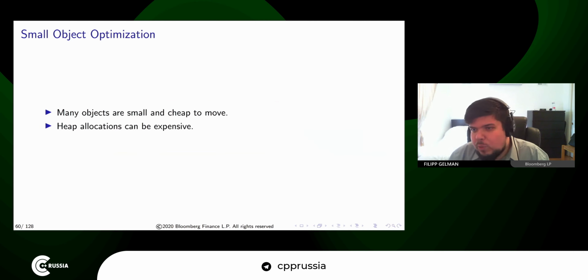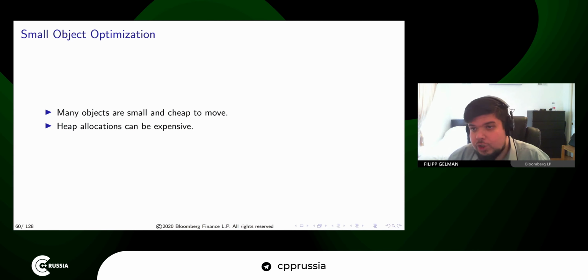Well, that's what I want to talk to you about next. A lot of callable objects, a lot of lambdas really, are small and cheap to move. They have no state, or they have very small state. Or maybe they're simple function object wrappers from functional, like less or plus. Those are cheap to move, really cheap.